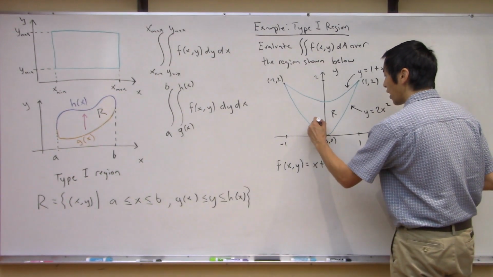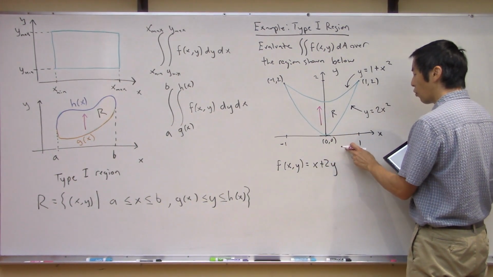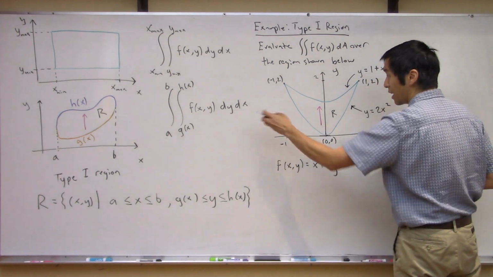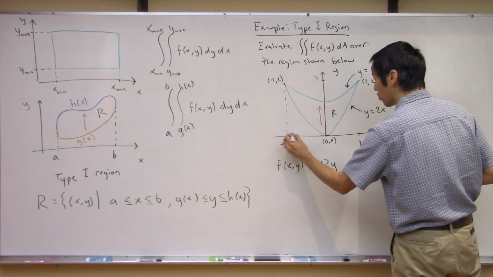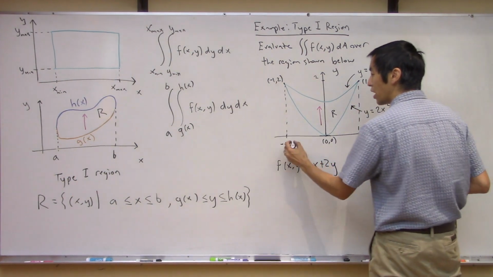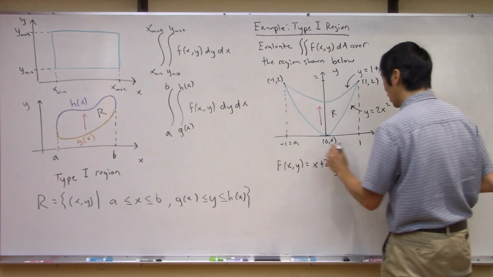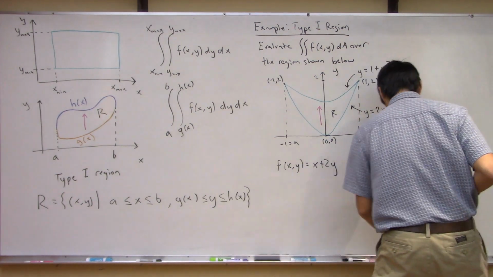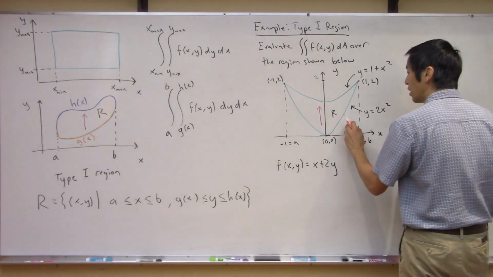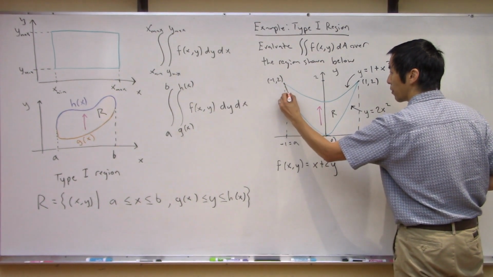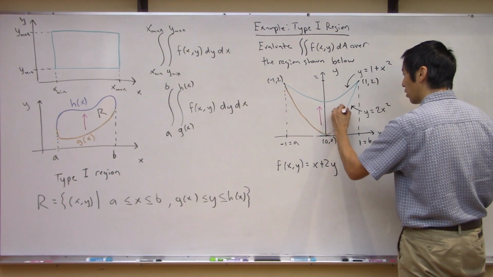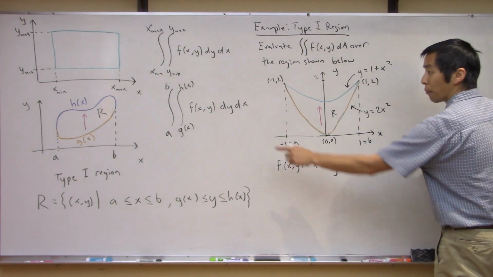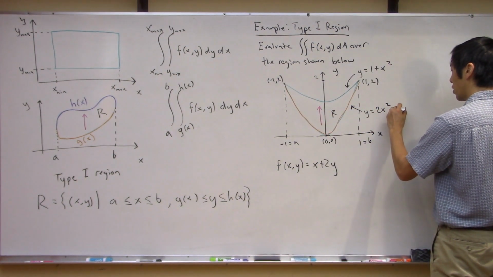So this is very easy to first integrate over y and then go over x, because we can see that there are distinct parallels to what we saw earlier. In this case, here is our a value of -1, here's our b value of +1, and we see that the limits of integration for y are between these two functions. Let's look at the lower limit function, which I think we colored in orange earlier. That's this curve down here. So this is basically our g of x.